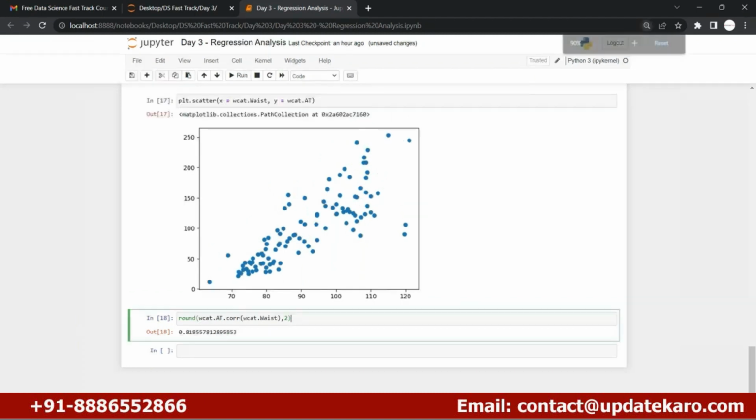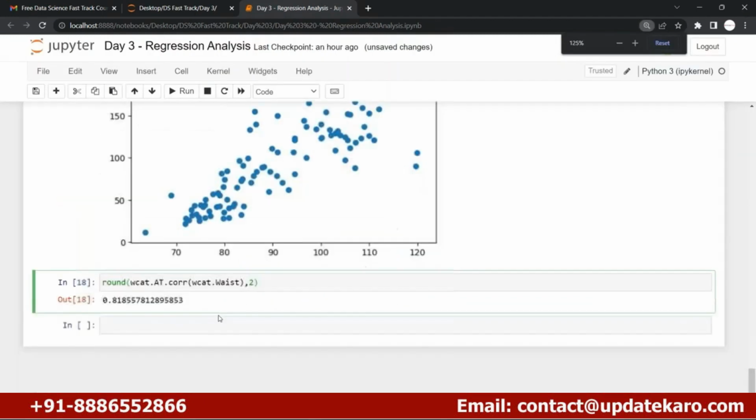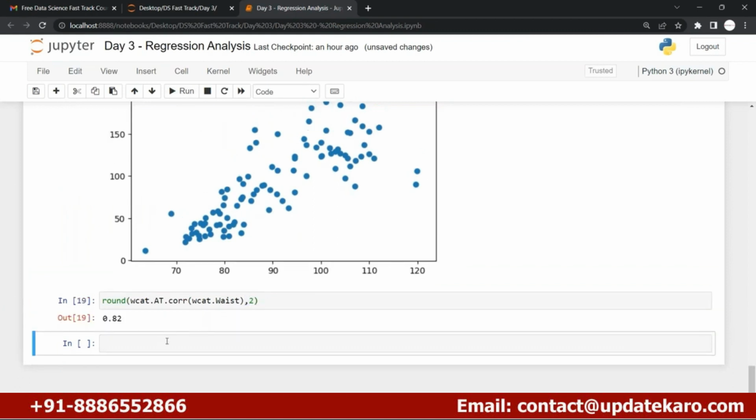For that, let me zoom this. Here you can see first I use the round, and in the end I mention how many digits I want to see. Got it? So that's how you can go ahead and find out the correlation.